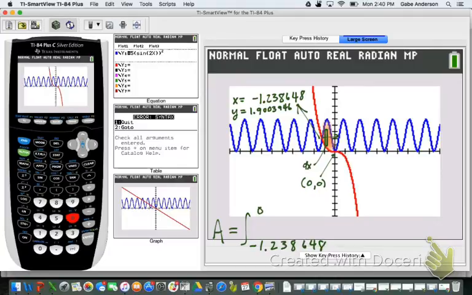And then it's going to be high function minus low function. So you definitely can do the f of x minus g of x. I'm going to write out the whole thing here just because I'm on a different screen. But the f of x was what? 5 sine squared of 2x. That is the high function on that region, minus the low, which was negative x cubed. Finish it off with dx. And that is the expression that you'd need to use to find the area of that region.